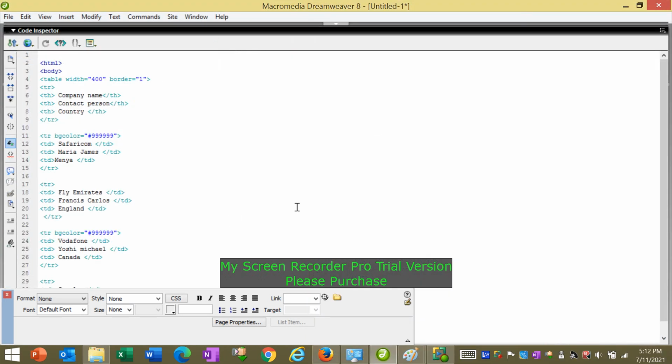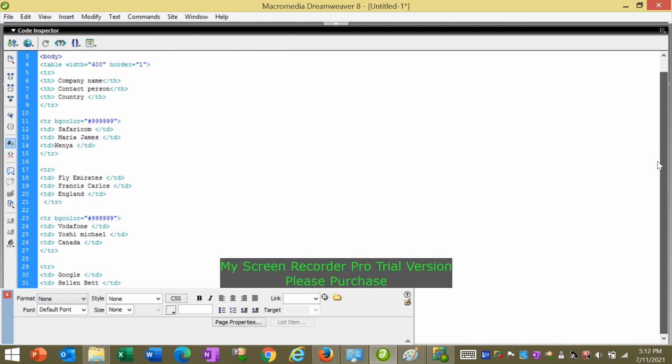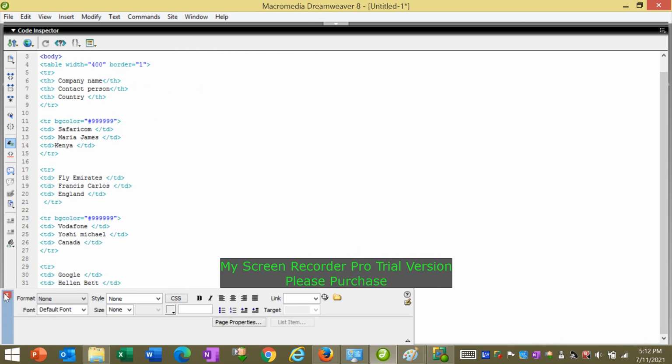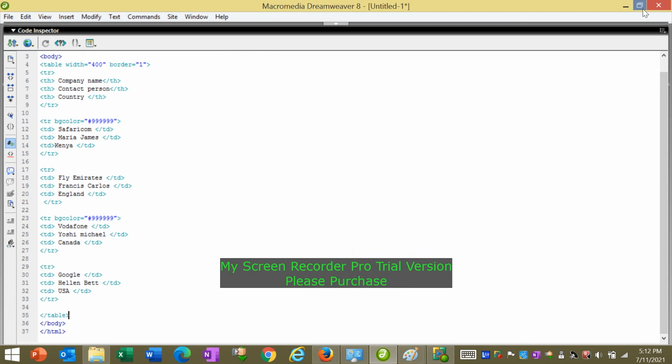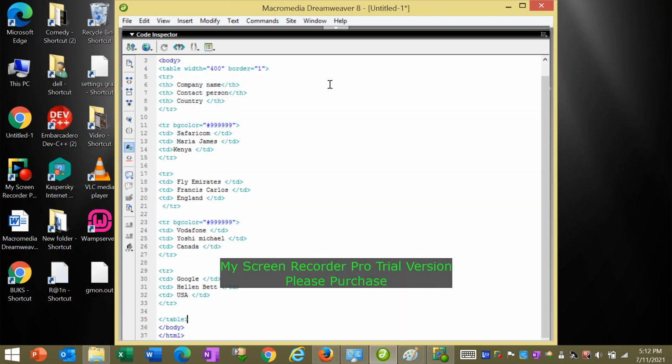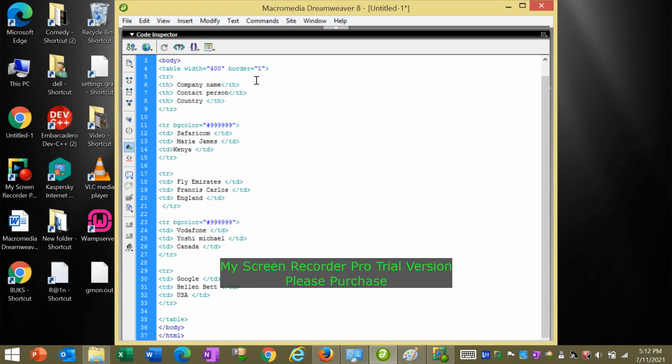And this is the code for our table. Now that is the code for our table.